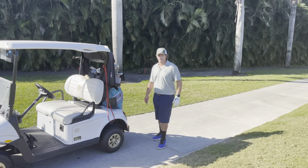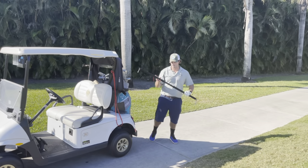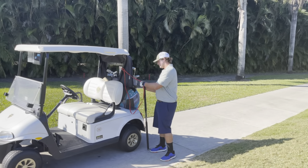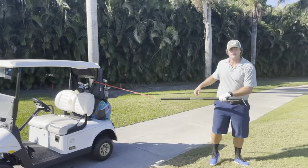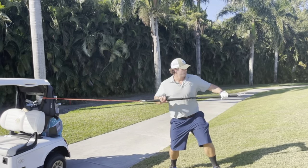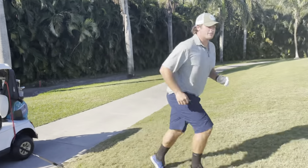You gotta have power in order to hit far — you got to use the power dowel and get under the bar. I would just link it right to the golf cart here, throw it on the band. We're gonna focus on rotational power here, right hip to left hip, transfer the weight. Great warm-up.